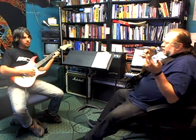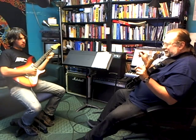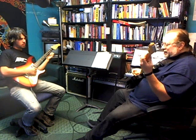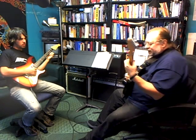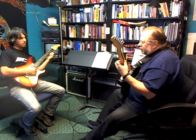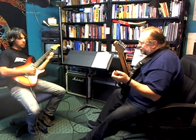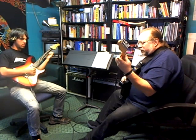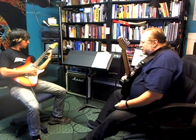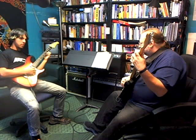So this is not a chromatic scale, it's a chromatic style scale exercise. It's a style of the chromatic because they're all next to each other. But a true chromatic scale is like this, all the notes in a row. When I go like this, it's a chromatic style scale exercise, okay? So the first one is 1, 2, 3, 4, going up like this. Yeah, these are real barn burners for your left hand. Watch this, here's the exercise. This goes.